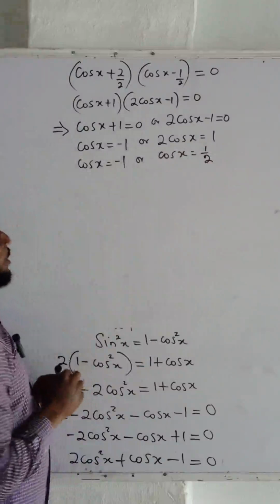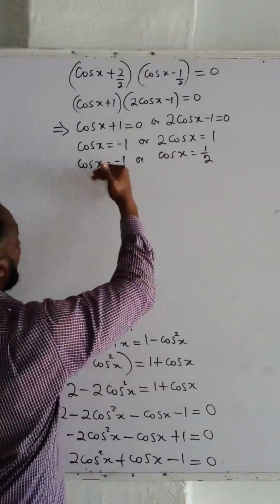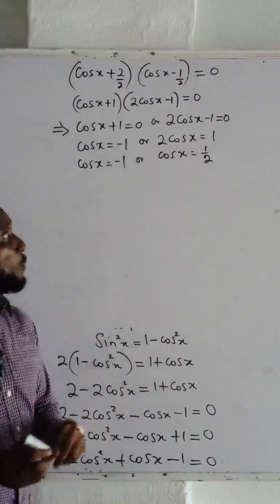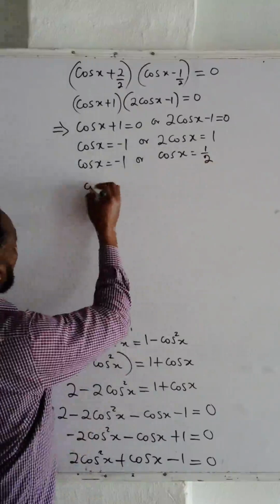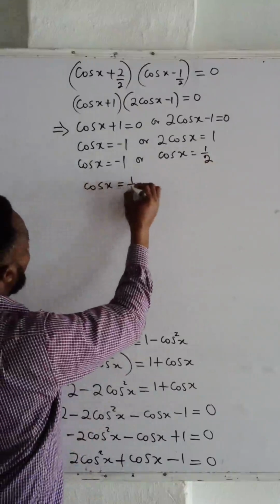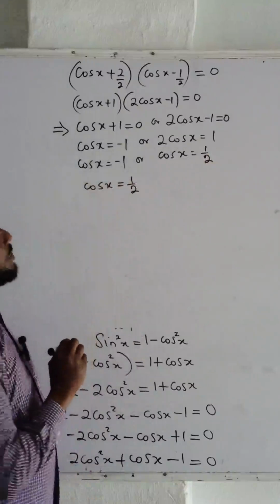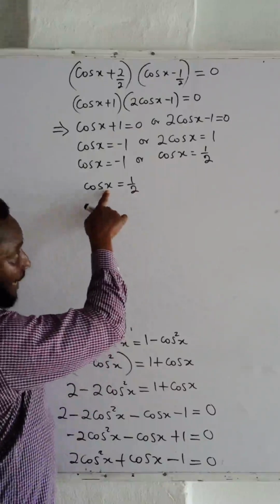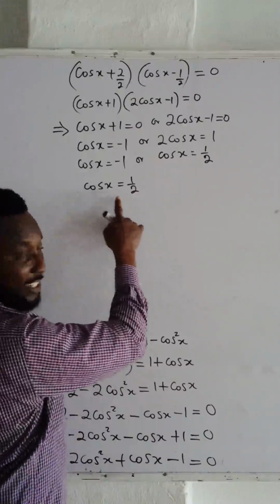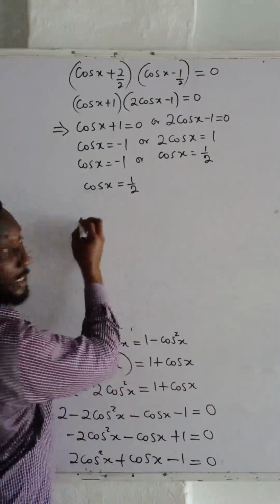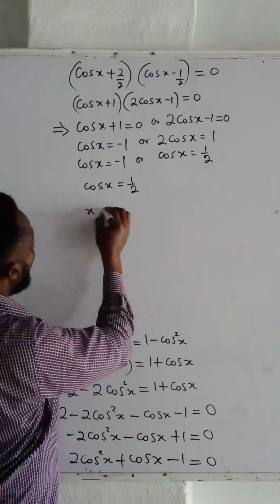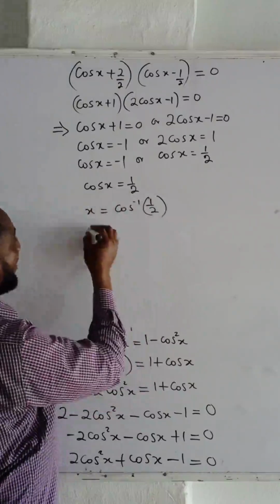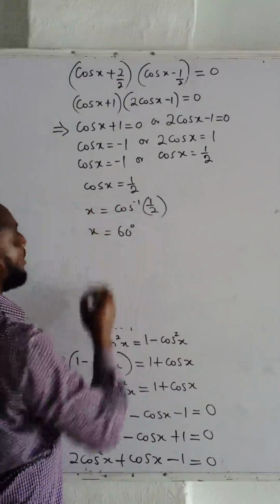Now we have done well so far. At this level, we want to get what the values of x will be. I shall start from the acute angle. Now, if cosine of x is equal to half, from our basic knowledge in trigonometry, to get this angle x, we take the inverse of cosine. At the end of the day, we have a mathematical statement called cosine inverse. x will be the cosine inverse of half. Now, this is actually 60 degrees.